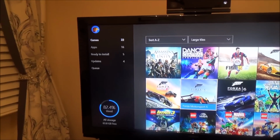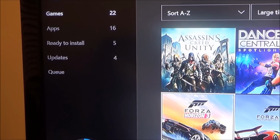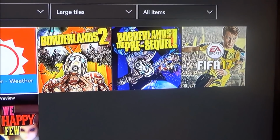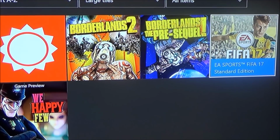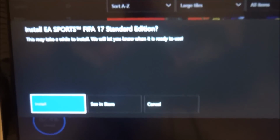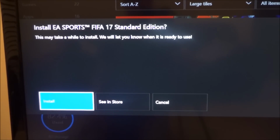And here I've got a lot less games. It says ready to install because on the Xbox One there's only a handful of games over there. So if I go to ready to install, you can see that one of them is FIFA 17. So again, FIFA 17's got nothing to do with this Xbox One down here, but yet because it's on the Xbox One S as the bundle, I've got the option now to install it. Okay, so that's sharing the same game between two Xboxes.